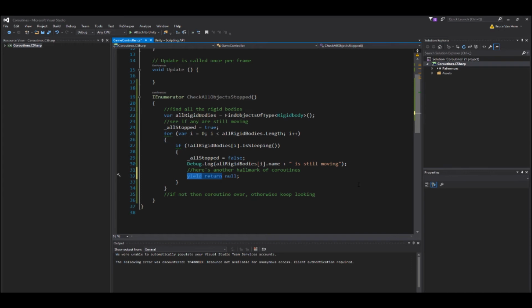Another way to look at it is, this is going to take longer than a frame. The yield statement is going to say, okay, everything else in the game, why don't you go ahead and run your frame, and then when it comes back, we're just going to keep going once you've done all that. So it's two ways of looking at it, but they really mean the same thing. Everything else keeps going and then comes back, and it really is sort of like pressing pause while everything else completes, and then unpausing and picking up your code where it left off. Okay, so that's what yield does, and we're not interested in returning anything, so return null is okay.